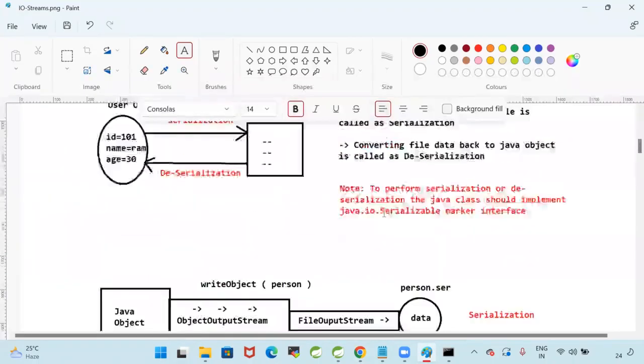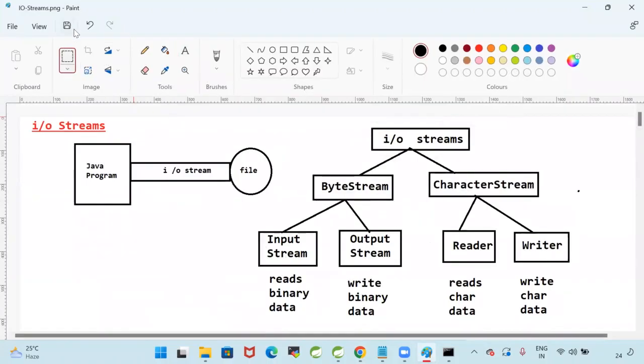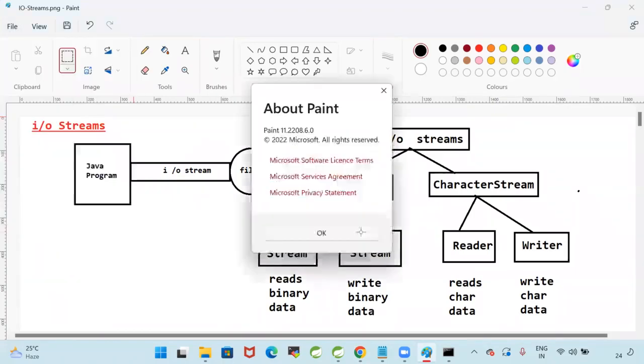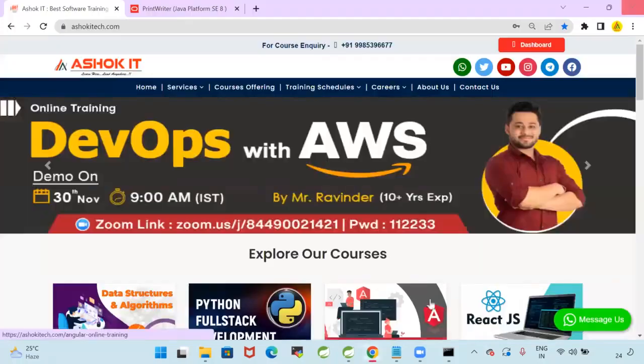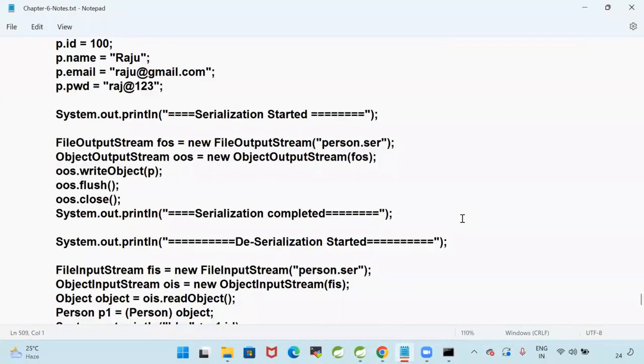Next topic, multi-threading. Tomorrow we will start with multi-threading. After multi-threading, collections, the important topic. Even multi-threading, to be frank, if I explain now, you won't understand the real purpose of multi-threading. Concept wise, we are going to discuss where to use multi-threading and how to use it. You will understand in the advanced Java topics.